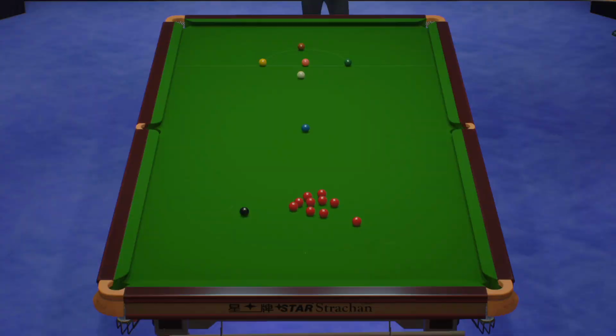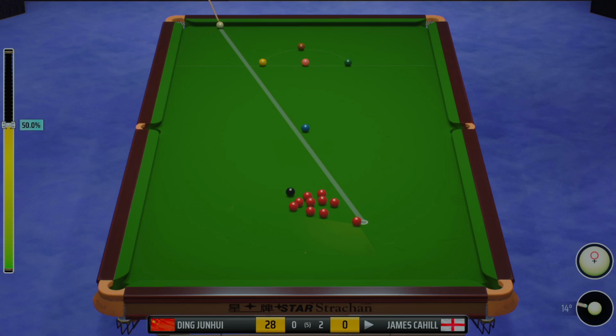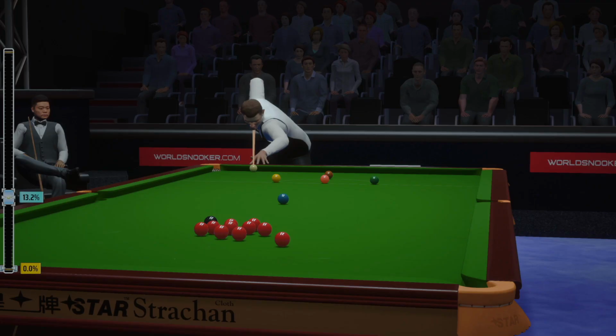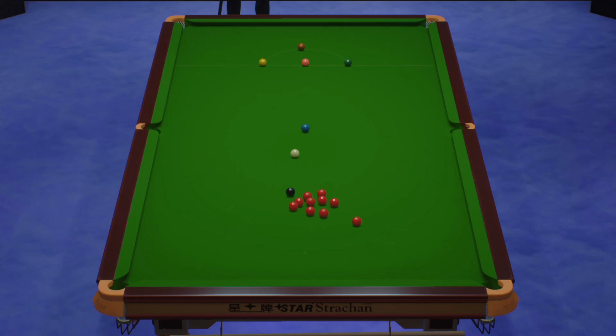Oh, I say he's made a mistake there. Ding Junhui, 22. Oh, that's too much of a. I hate to say it, but it's going to have to be a roll up, I'm afraid. I hope that don't pop out, that red. It is, it's going to pop out. Wow. Got away with that a little bit, I think.